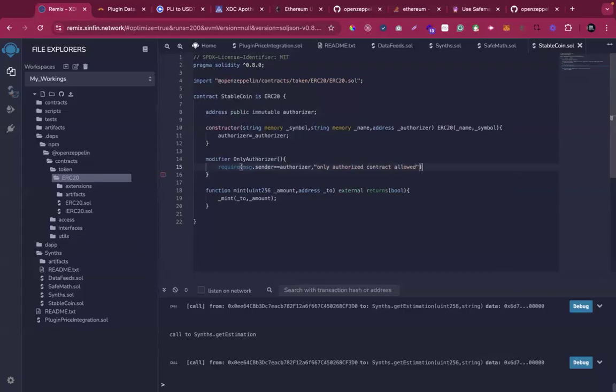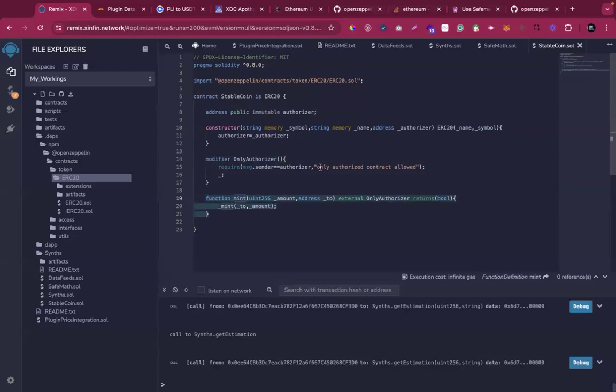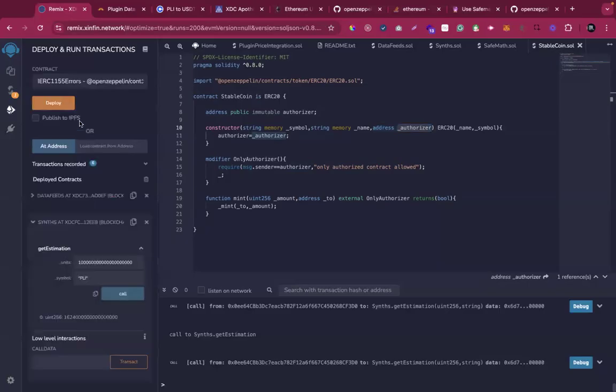Okay. And then we should say this. So the modifier is ready. Now let's pass this modifier here. If you see, the mint function now can be invoked only by the authorizer contract. And when I deploy this stablecoin, I would pass on the authorizer contract, which is nothing but the Synths contract. Let's compile it and then see how it works, okay?